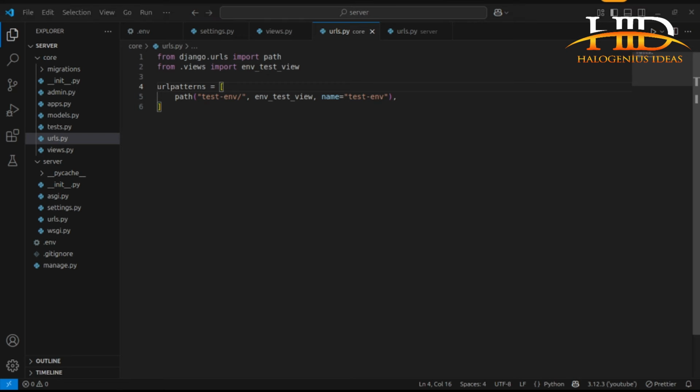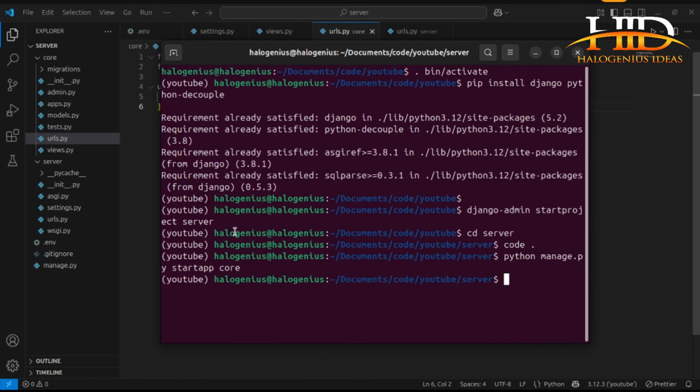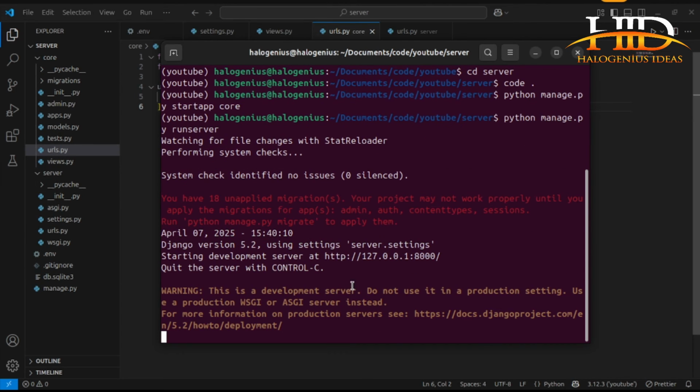Now what we want to do, everything is working properly. Just to verify it, we have to run our server. So to run the server, I'll say python manage.py runserver. I'm running the server for the first time now.